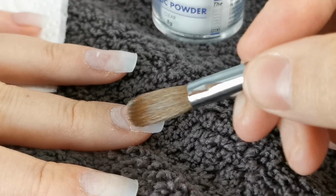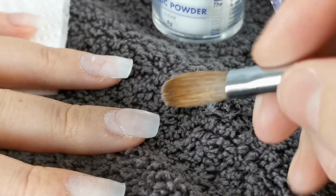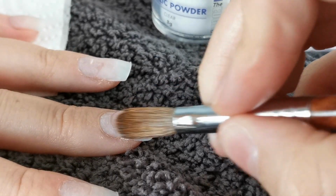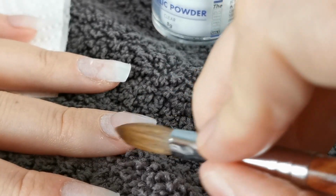In the panic of filming, I forgot to put my kitchen paper beside me, so that's why I'm wiping it on the towel. You should probably just get tissue paper. So yeah, you're just trying to make everything as smooth as possible.